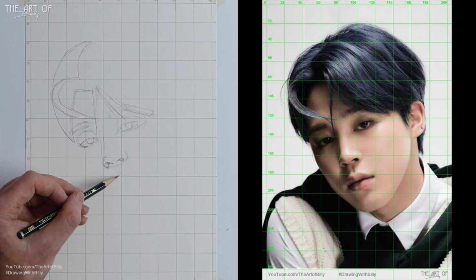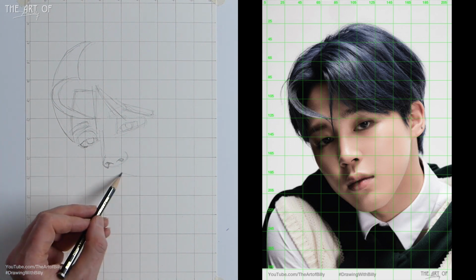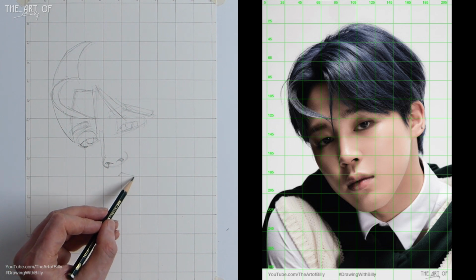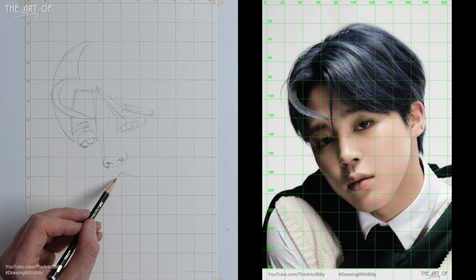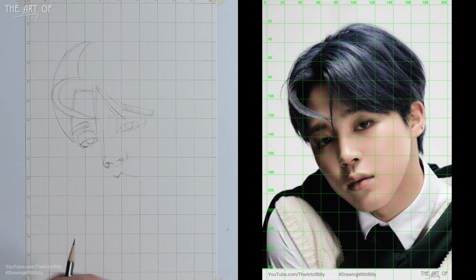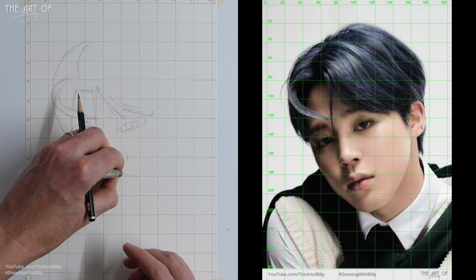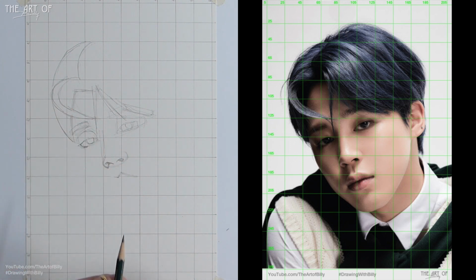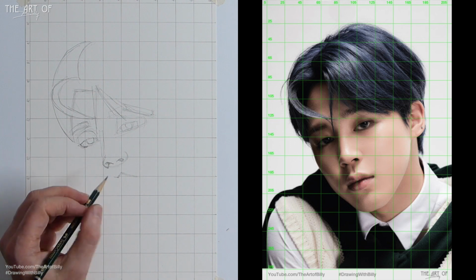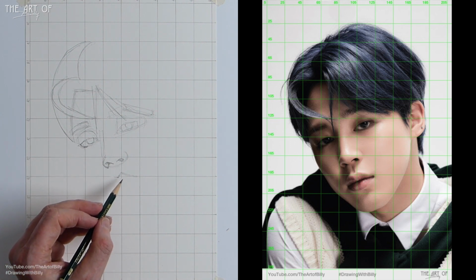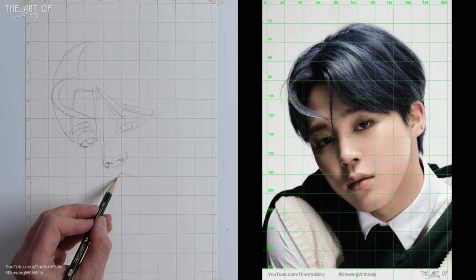Now, if we come down a little bit further, we've got a little triangle there, and this is for his mouth. And then we want, so you've got a V there. In fact, I just need to come in with a little rub it because I don't want that dark line above. Too much. So the V comes down under the 185 line.